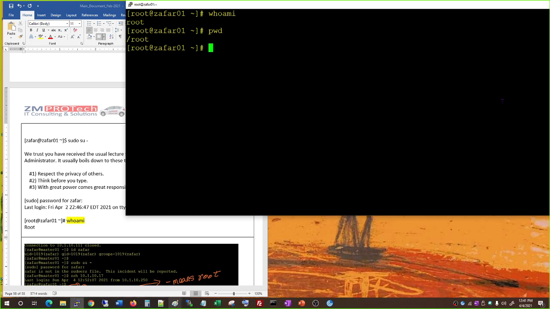And this thing is also a root. So now this is a root user. Root user, I'm going to put down user equals administrator.